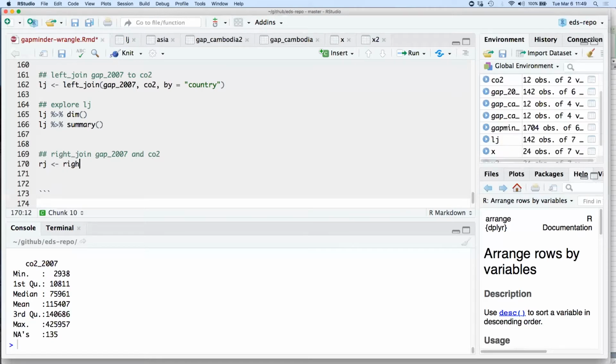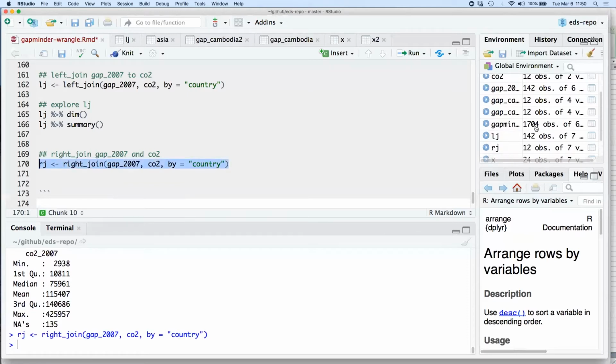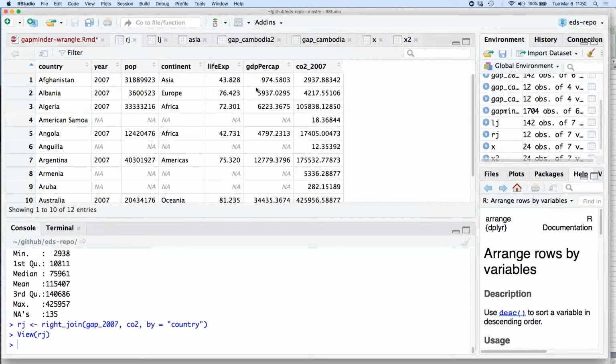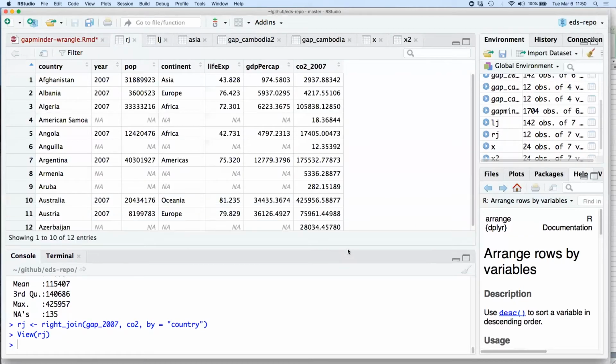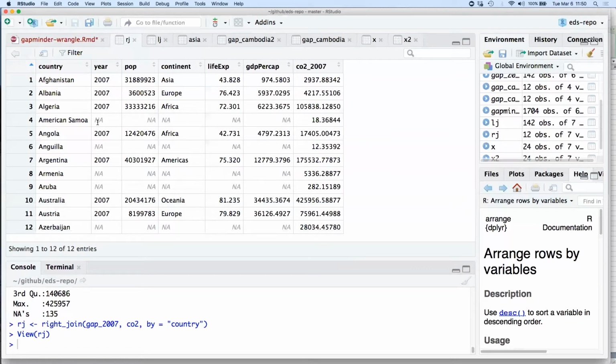So if I say right_join gap_2007, comma CO2 by equals country, if I run this and have a look at this, this is going to give me a different view of things. I've got NAs wherever there was a country in our CO2 data that had a CO2 value but didn't have anything else.